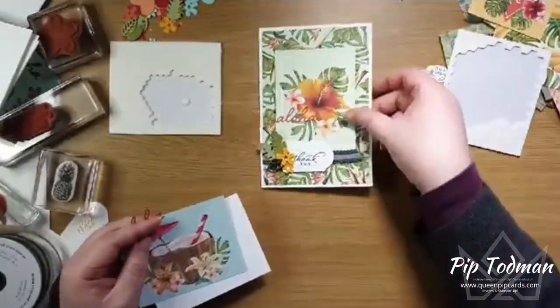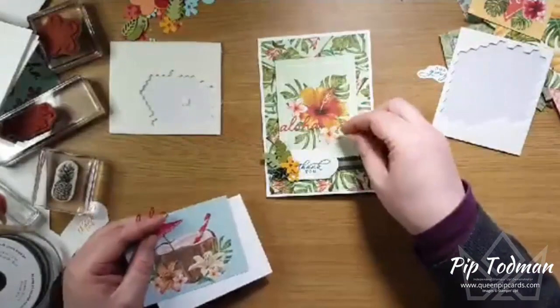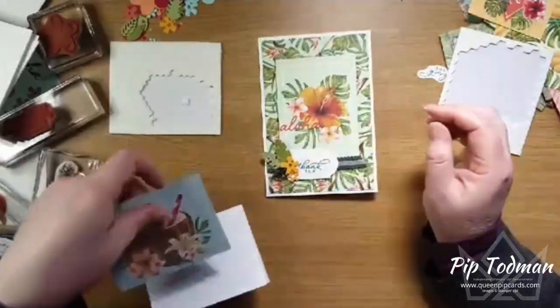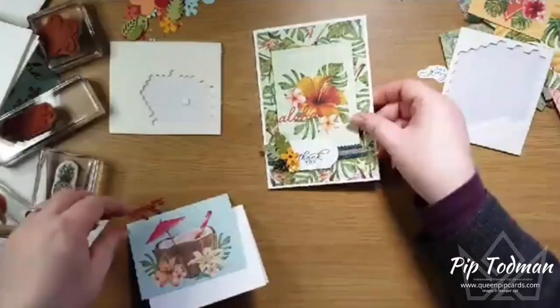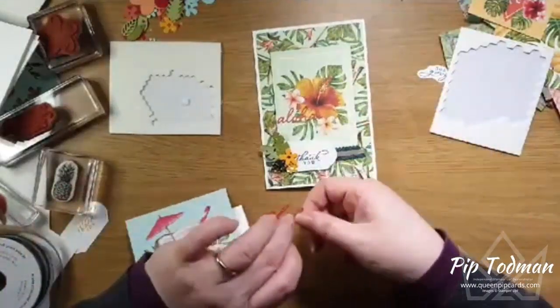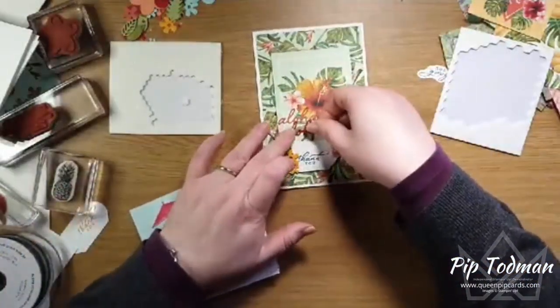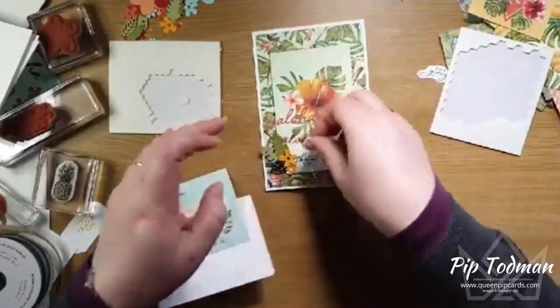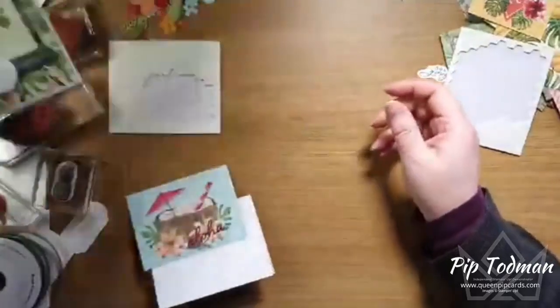But what do we think of that? I think that's quite nice. I think maybe the aloha is now a little bit high because I've moved all this down a little bit, but do you know what? We can cope with that. We could even do aloha, can you do aloha? Don't know, maybe you can. That would look quite nice, wouldn't it? No, never mind. Stop now. Learn when to stop, Pip.